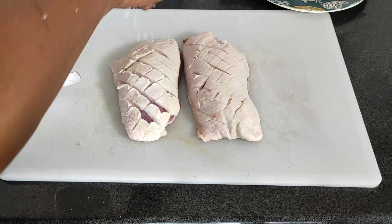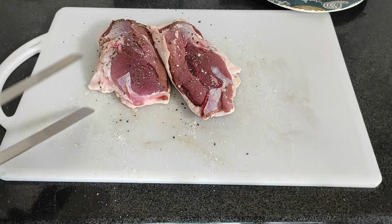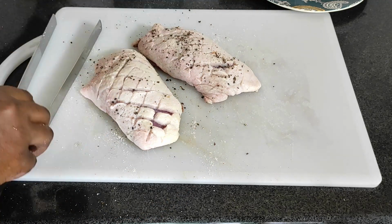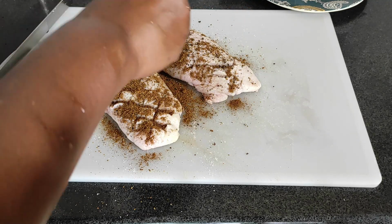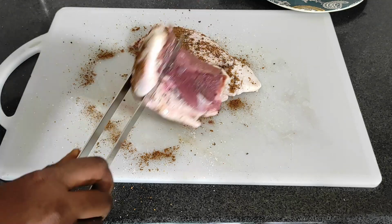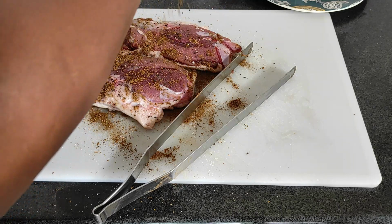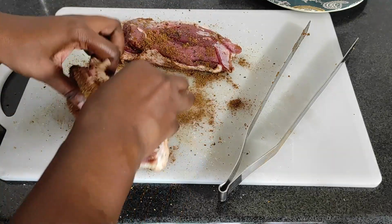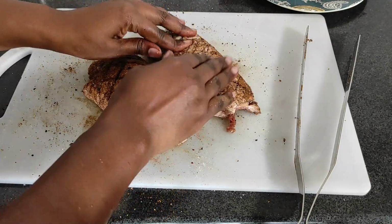For the seasoning, we go in with the salt, then some pepper, then now we go in with our Chinese 5 spice. Don't worry, I'll go in with my hands. I just want to spread out the spices before I go in with my hands. I don't want to cross-contaminate anything. So now, rub it. Nice. So this is done. So now we just get ready to put it on the pan.